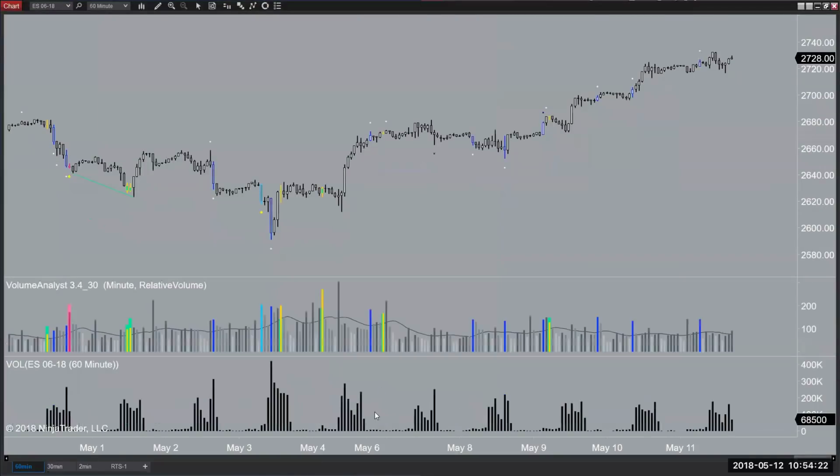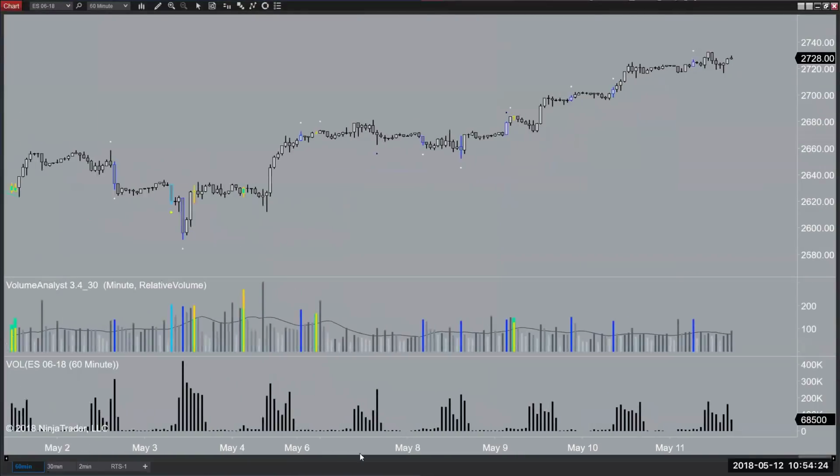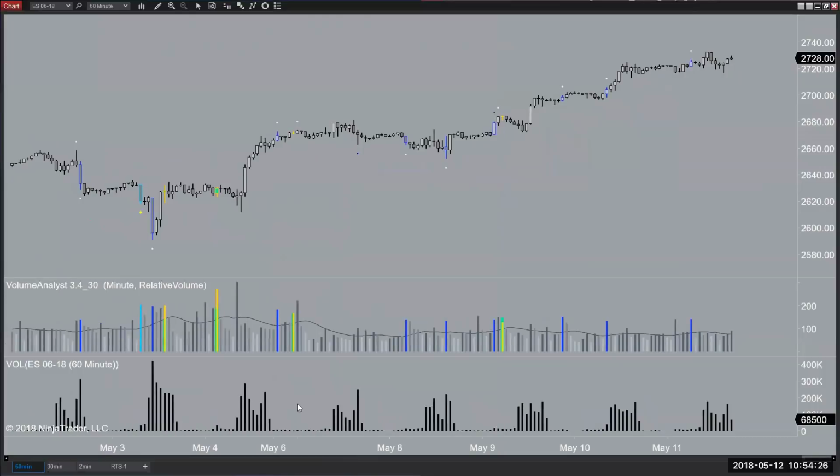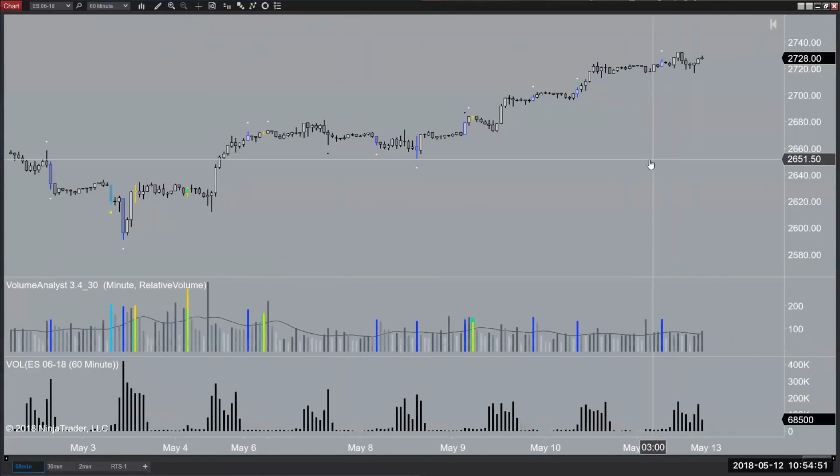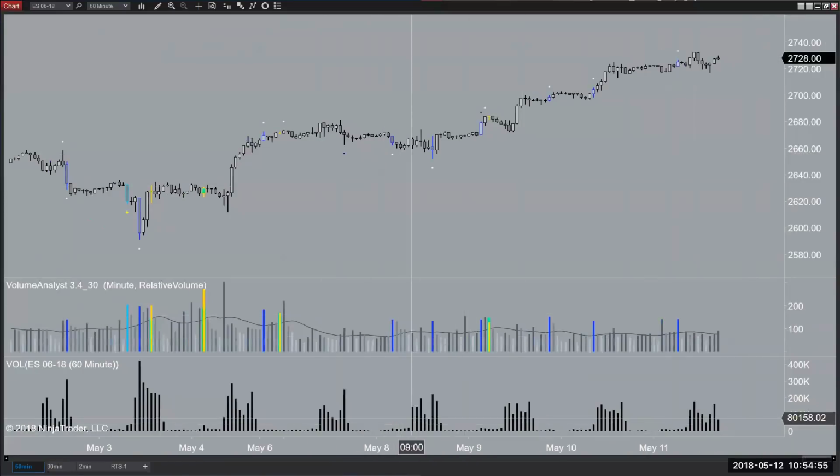So this is that variance between the sessions here, where on the ES you've got very low overnight volume. Yeah, bear with me, guys. This is not exactly completely ready here, but relative volume is what I have here on the top panel. All right, this is raw volume in the bottom. This is showing you the total number of contracts traded for each hour bar. So this is an hourly chart. Relative volume on top, raw volume on the bottom.